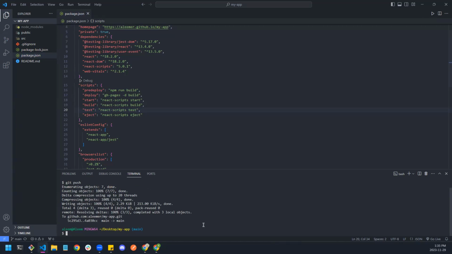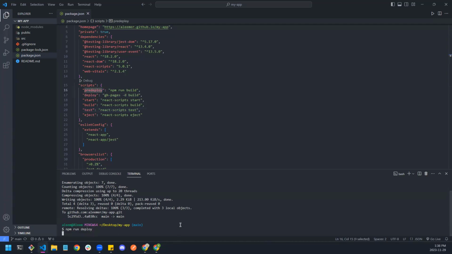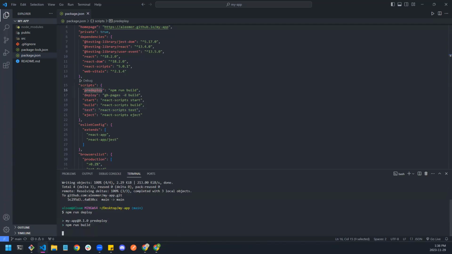Okay. Now let's actually run this. Let's type npm run deploy. Now when I run deploy, it runs the gh-pages -d build command, I think. But it's not telling me to run the pre-deploy, so I'm assuming that this command already knows to run it, very likely. Let's just run that. It's probably going to do a build first.